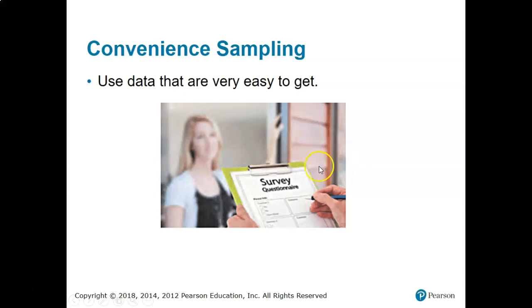Convenient sampling is when the data is very easy to get. A lot of people will think that if they stand out on a sidewalk and get people who come by to give their opinion on a survey, that's random sampling because they're randomly picking people who walk by. But that's a convenient sample because that data is very easy to get. A true random sample is actually fairly difficult to get because you need to use random number generators and so forth to make sure that you're actually getting a good cross section, and not just, for instance in that example, the people that walk past you that day.